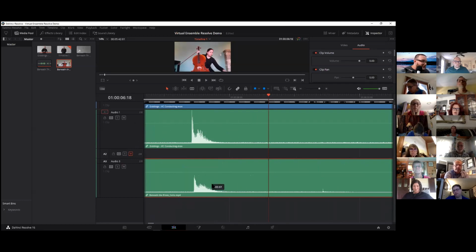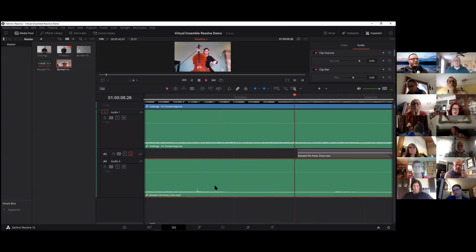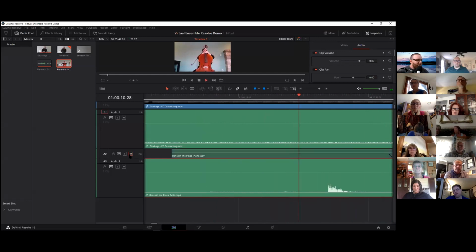So if I take this and visually align it and then play it, those sound like one clap. So now my piano might be a little funky, but the cello is going to be pretty much in time when she comes in.